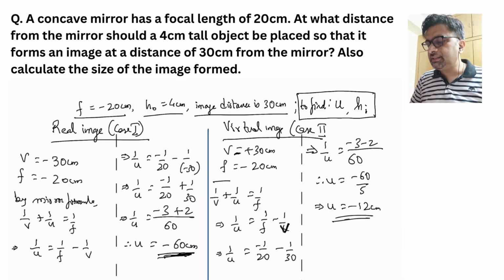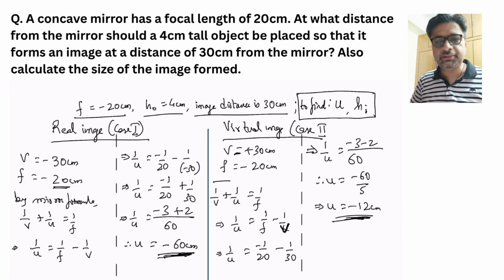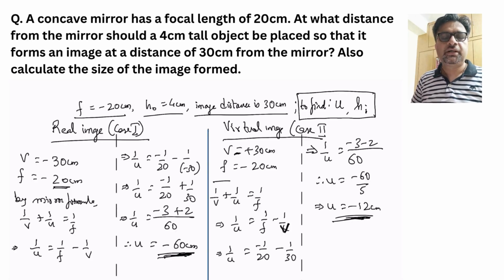In the second case, it's a virtual image, and we know that a concave mirror forms a virtual image only when the object is in between the focus and the pole, which means the object distance must be less than the focal length. And the fact that the object distance, which is 12, is less than the focal length, which is 20, it once again complies with our understanding. So an understanding of the ray diagrams helps us to ascertain or check for ourselves as to what we have done is right or maybe not.